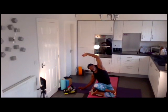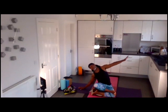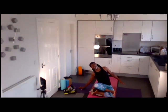Second arm position. On the inhale, reach your left arm down towards the left side. Hand stops about 12 inches from the floor. And as you breathe out, keep the chest lifted, but relax your left shoulder down.